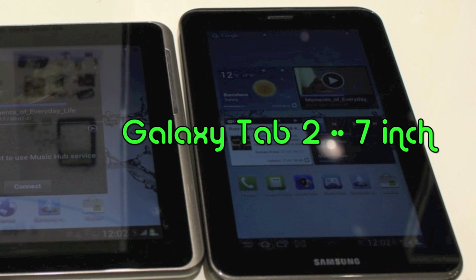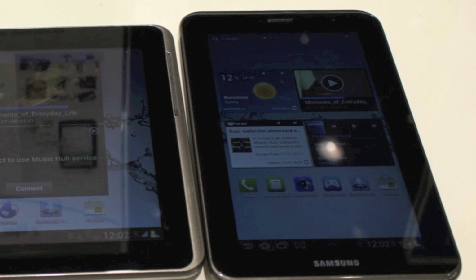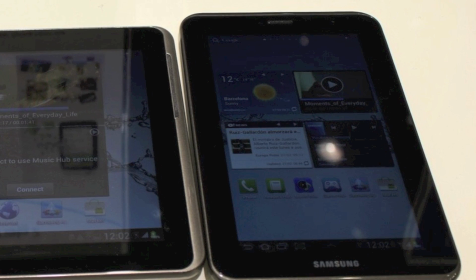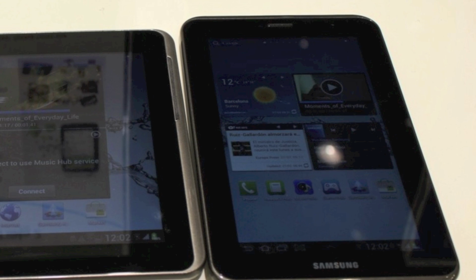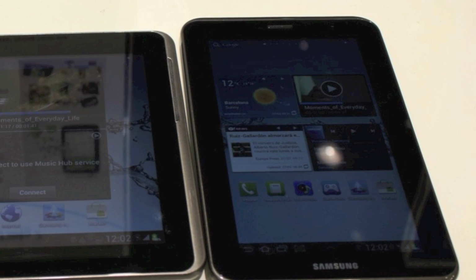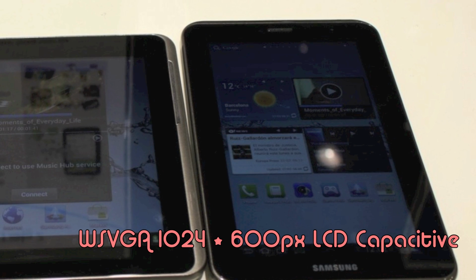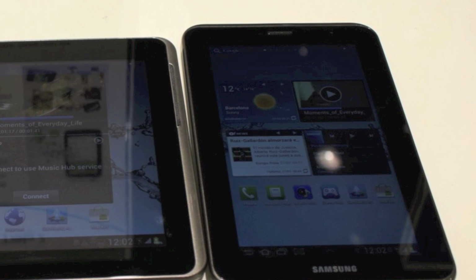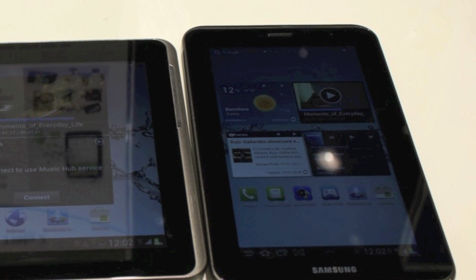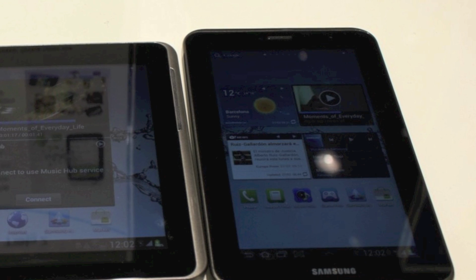Next up in the spotlight is the Samsung Galaxy Tab 2 7-inch. This has the same 1 GHz dual-core processor as the 10.1 inch. You also have the same HSPA 21 Mbps connectivity. You do, however, have a WSVGA display, which is a 1024x600 pixel display. Android 4.0 will come out of the box. You have a 3 megapixel rear camera along with a front VGA camera for video calling. TouchWiz will be pre-installed as a Samsung standard.